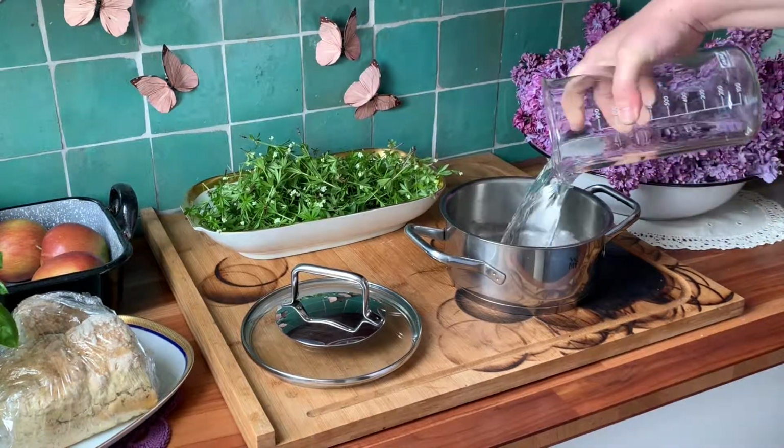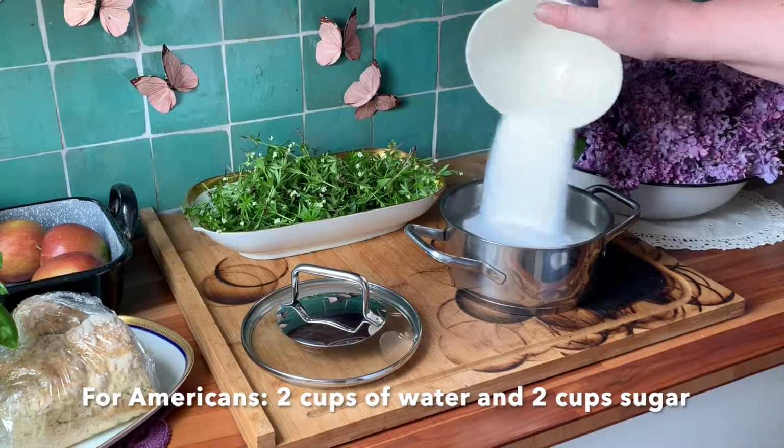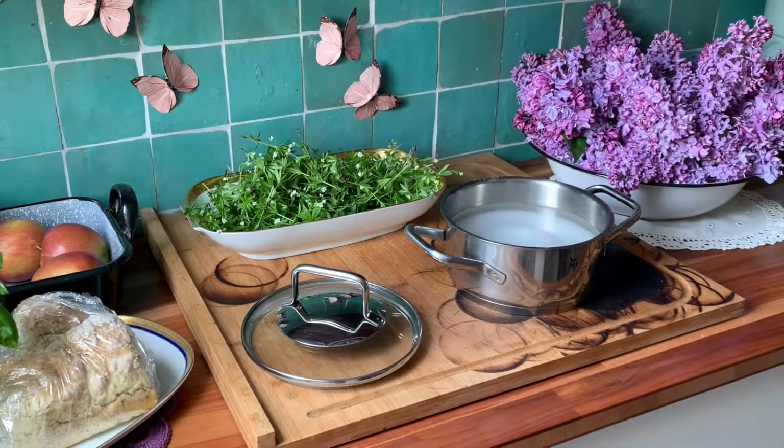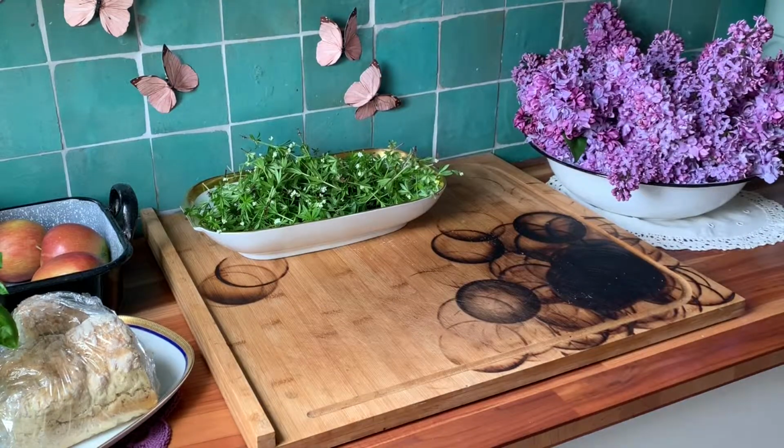Mix equal parts sugar and water. For 2 handfuls of woodruff, I use about half a liter of water and half a kilo of sugar. On the hob on medium heat, allow the sugar to dissolve and the syrup to form.